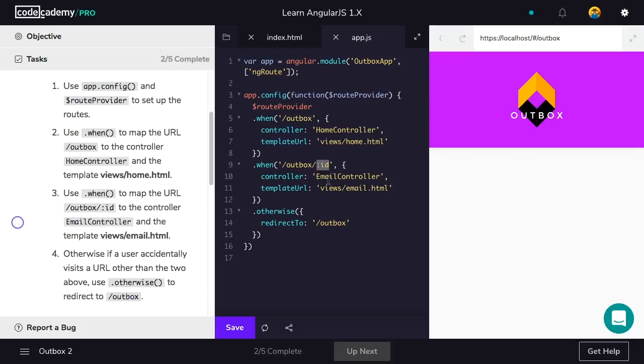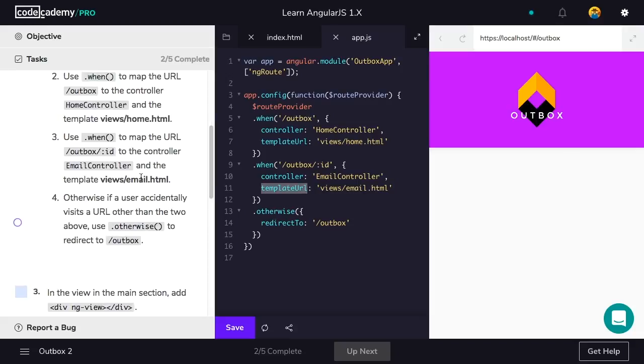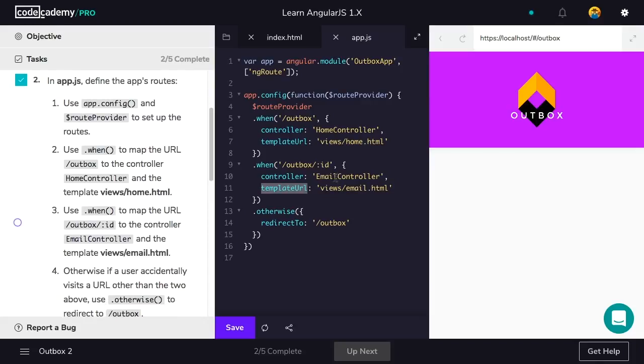So when we go to that particular route, we know to use this controller and use this template and inject that into our view. And that ability to dynamically grab whatever we pass to the URL after /outbox/ is what's known as route params.